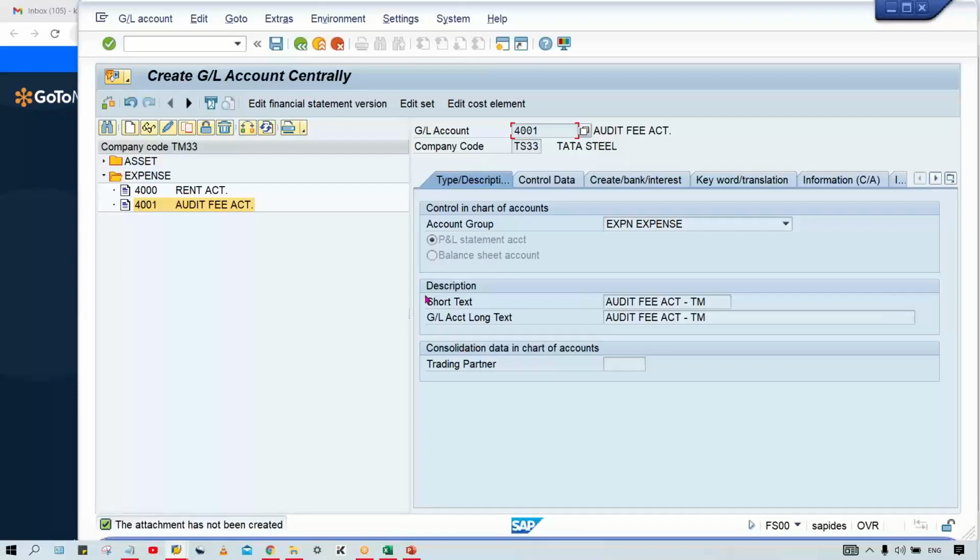Finally, whatever the outcome is, if they say yes, this GL account can be used by Tata Steel also, they will send an email. As per that email, we remove the block, and it is extended from Tata Motor to Tata Steel, and the second email is also attached, right?